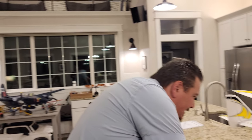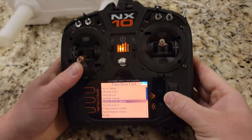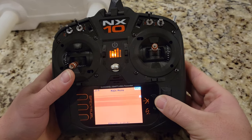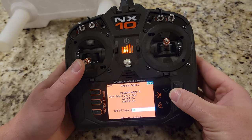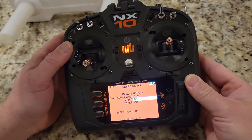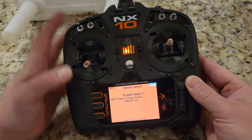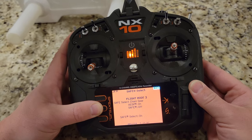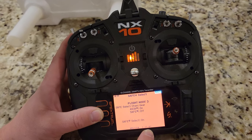So let's see if we can do this from the front or from the forward programming. It'd be so nice if we could. Forward programming, gyro settings, save select. Yep, we don't have access to it, okay? So we don't have access to the reset. And it's because the firmware version's down here, 2.3707.